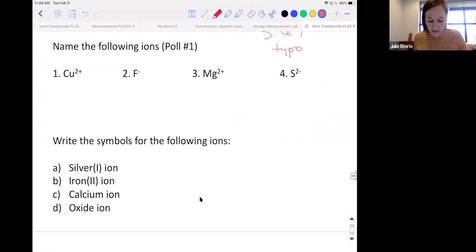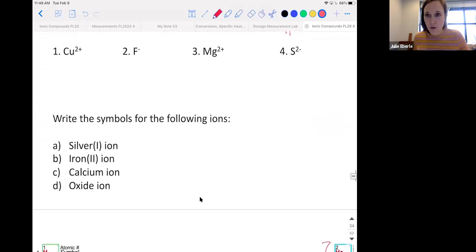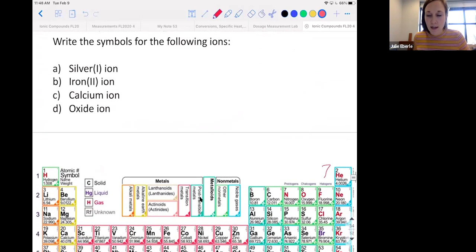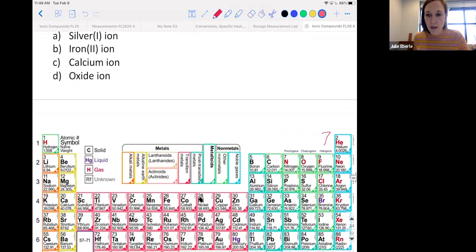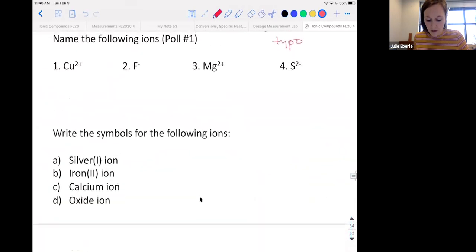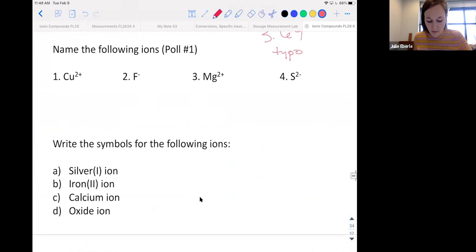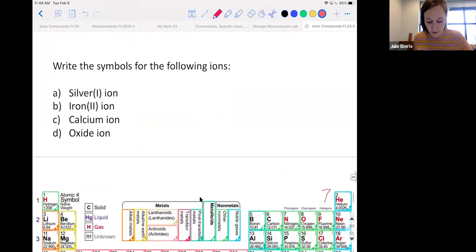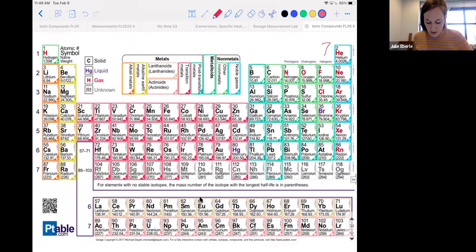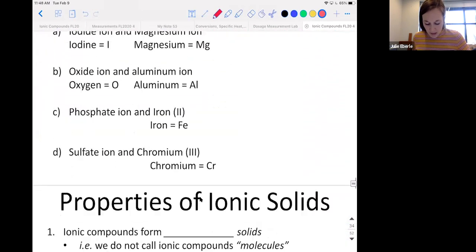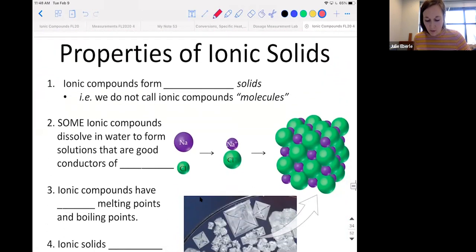All right, there's more practice. These are just with ions. I'm going to let you do these on your own. I got one more slide to talk about a few properties of ionic solids and compounds. But I might make a video and walk through some of the answers to these and post it to Blackboard. Another practice problem, plenty of practice. Here's a slide I really want to get to.